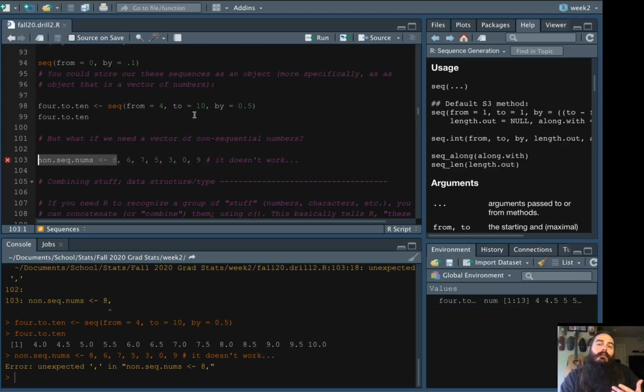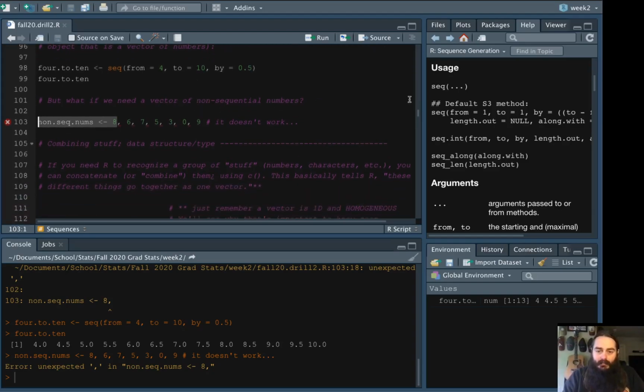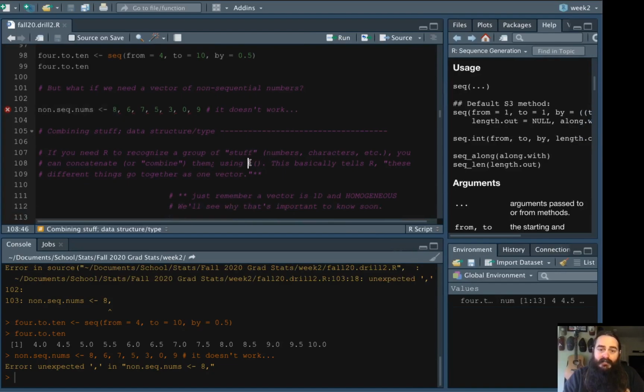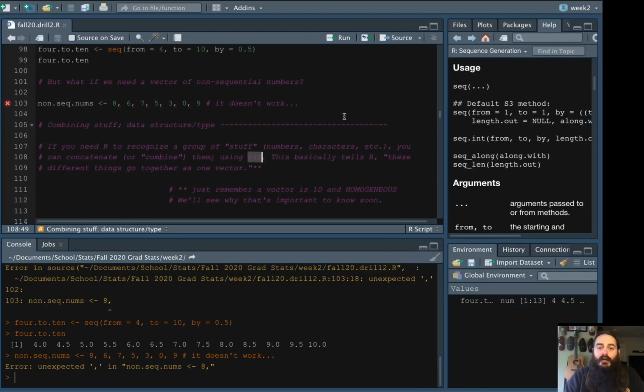In order to combine stuff or concatenate stuff, there's a function that is this c parentheses, which tells R things inside this parentheses go together as one vector.